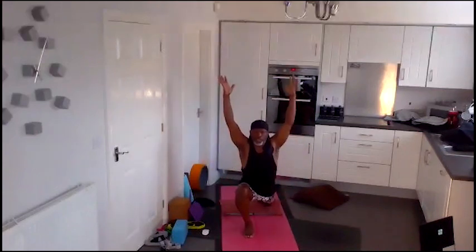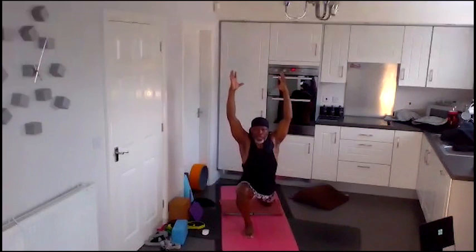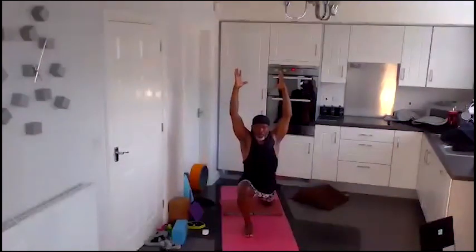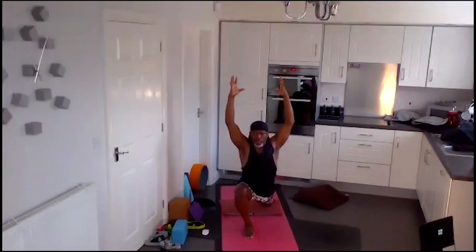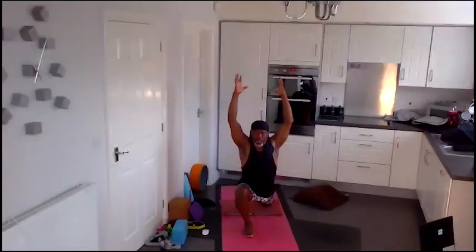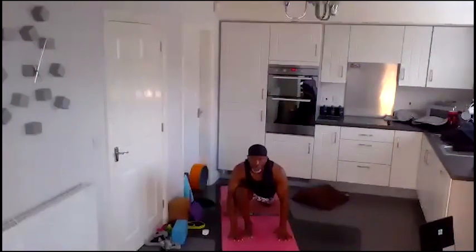From there, reaching your arms out and up towards the sky. Press your right foot to the floor and then breathe and feel as if you're moving your belly away from your right thigh. And as you breathe out, pull your belly in. As you go a little deeper, reach back into your right leg, left leg. Press your left shin to the floor, and as you breathe in, stretching your lower ribs away from sacrum. And exhale, release. Bring your hands down onto the floor.